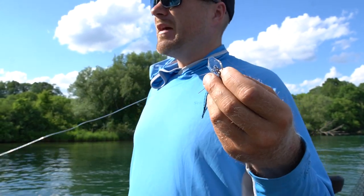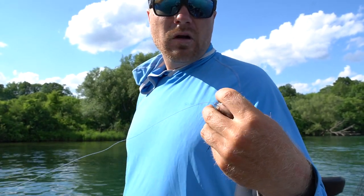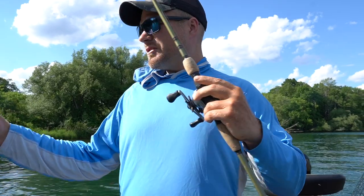And some people have asked me to see some footage of it swimming in this clear water up here. So that's pretty much what I'm doing. That's gonna be the point of this video. I'm gonna try and get some underwater footage with my GoPro of this thing swimming around.